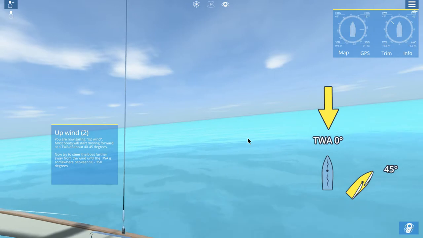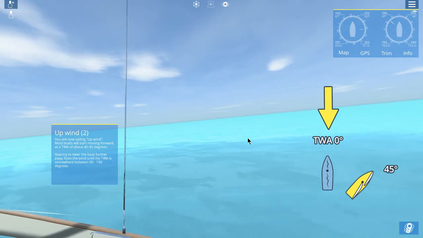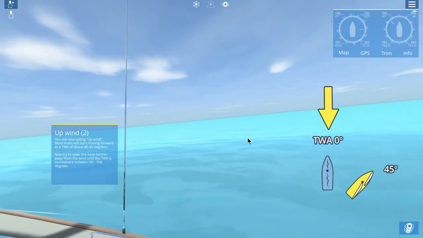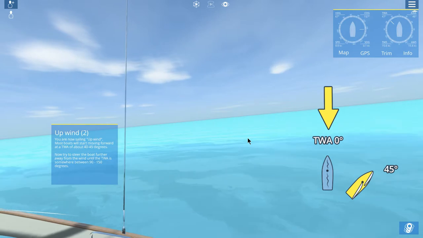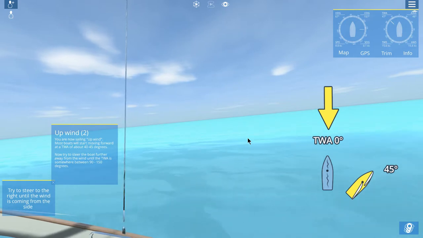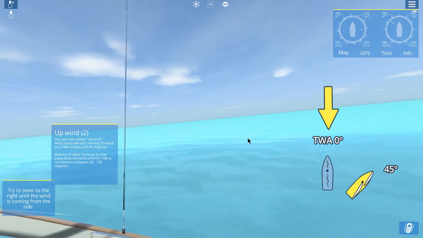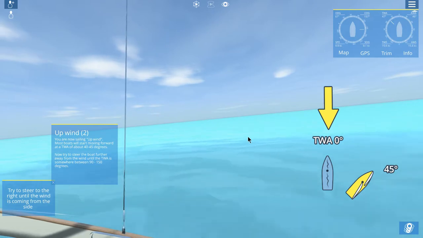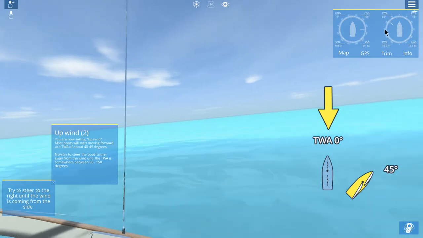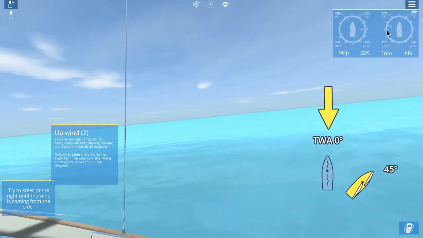Upwind two. You are now sailing upwind. Most boats will start moving forward at a TWA of about 40 to 45 degrees. Now try to steer the boat further away from the wind until the TWA is somewhere between 90 and 150. The pop-up says try to steer to the right until the wind is coming from the side. I got that part. Between 90 and 150. So we continue our little. Okay, that's 90 there. 50, 60, 70. No, wait, 60, 70, 80, 90.